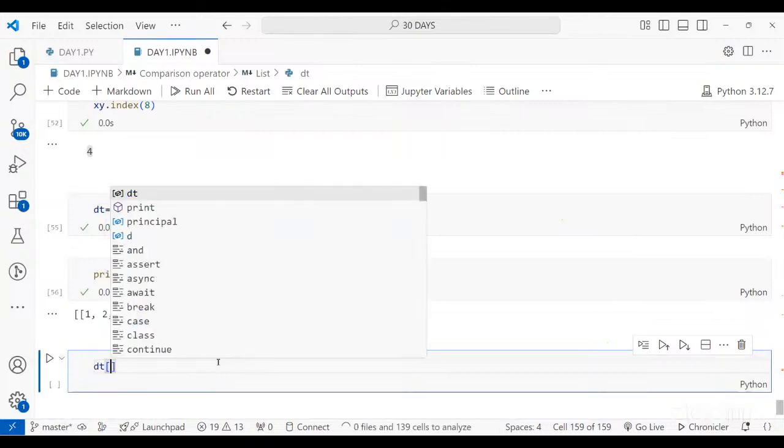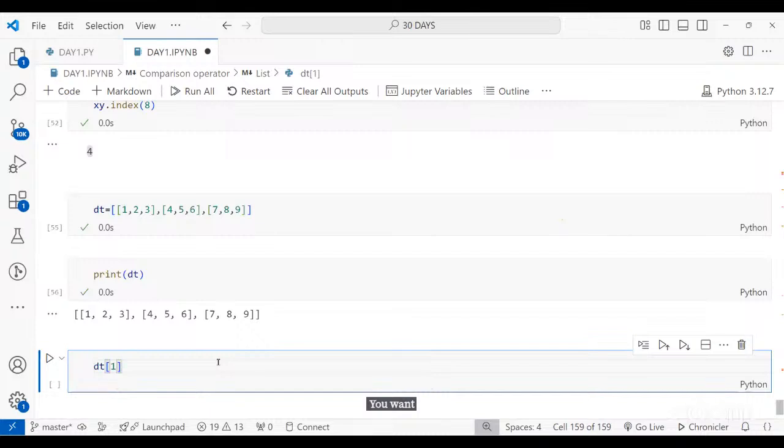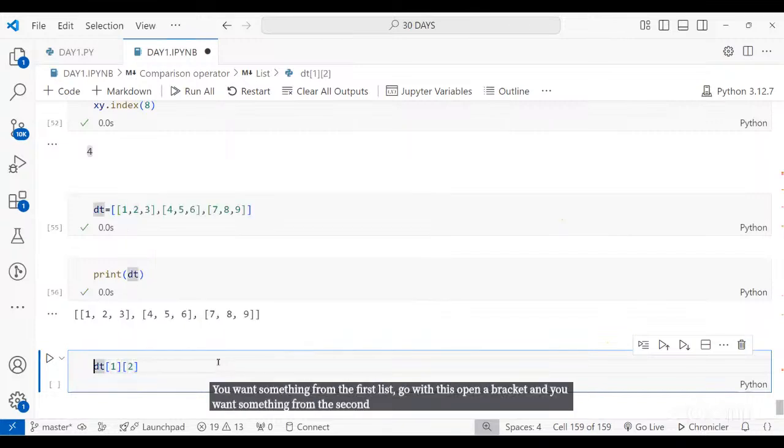If I'm writing dt square bracket, you want something from the first list, go with this, open a bracket, and you want something from the second index, then you have to again open a bracket and mention the value.